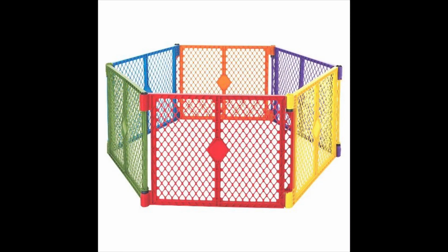Next are baby gates. Of course, if you have a house like mine, you need to baby proof everything. We have lots of bookshelves, lots of random doors, and a TV entertainment center that has gaming systems on it, so we don't want the baby to touch them. Plus we have our steps. So I have this one, I don't know what it's called, but it's got 6 pieces, and you can take them apart and put them wherever. So you can see it right here. It's different colored, so it's not very appealing to the eyes, but it works for what it needs to do. I basically broke it apart and put it where I need it, and it's perfect.